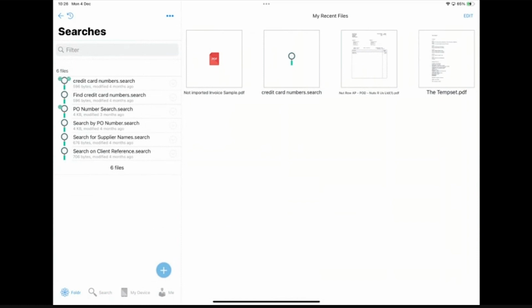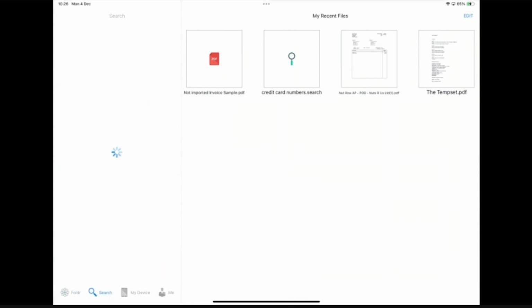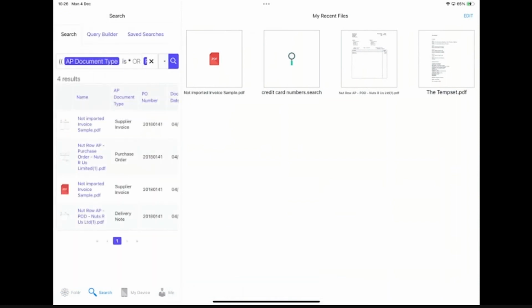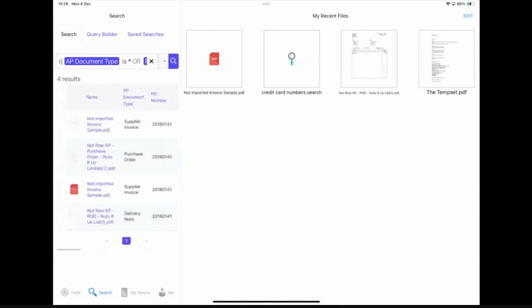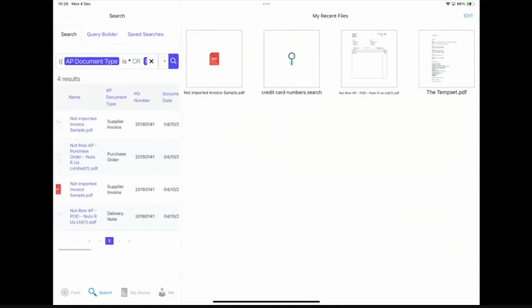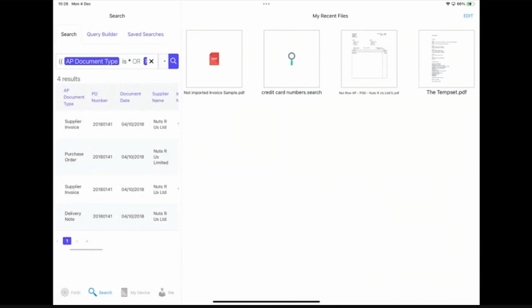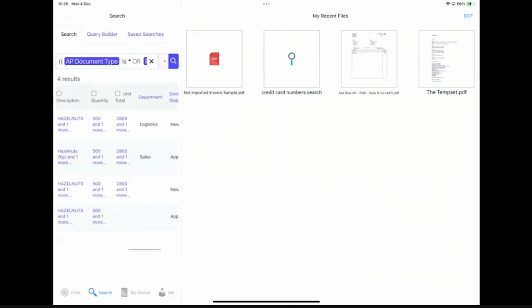And I can have those with prompts now. So you can see if I run this one, it's going to pop up and ask me for a specific prompt. So let's actually fill in that 80141. There we go. Run my search. And you can see that it is actually giving me the return grid. So in this case, it's going to be like a three-way match search. You can see there I've got the purchase order, got all the field values, got everything else I might want to do.